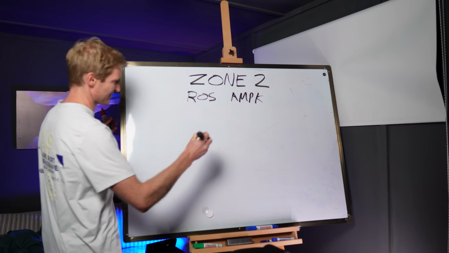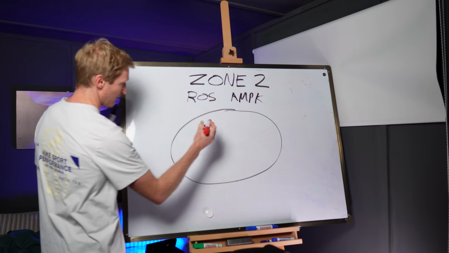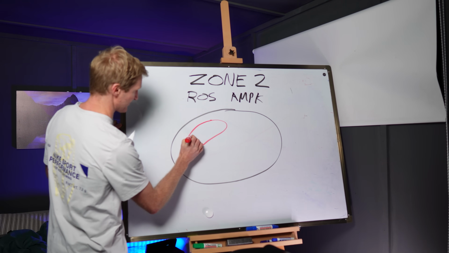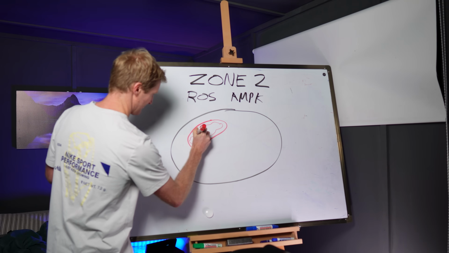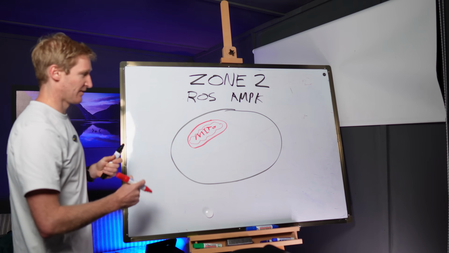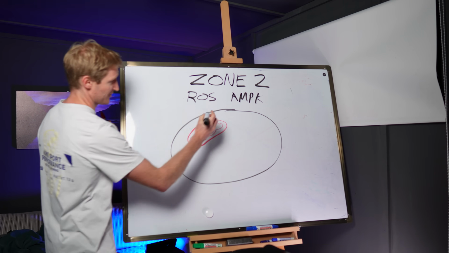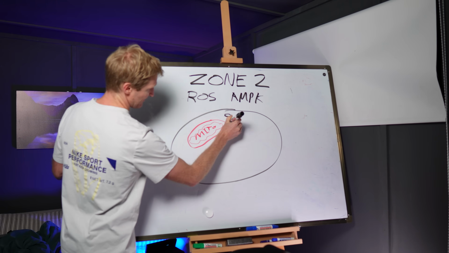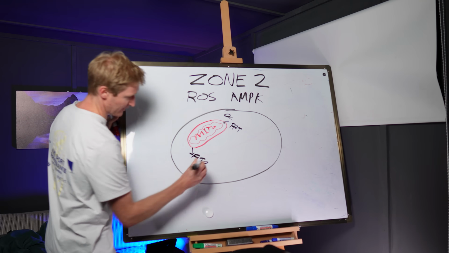Now what we want is, let's see, if I draw the muscle cell, within the muscle cell we have the most important vessel, which is our mitochondria. Hopefully you can see this. I'll call this mito. So that's our mitochondria. These powerhouses are what turn oxygen, so O2, and fat into ATP. That is our energy, right?